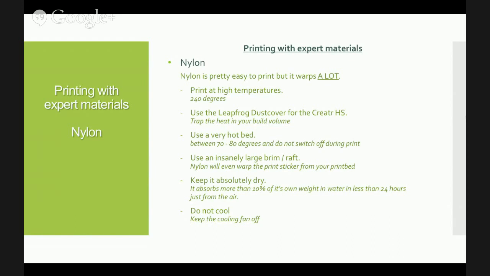Use an insanely large brim or raft. Nylon will warp even the print sticker off your bed, so make sure that you have a really large raft or a really large brim to make sure that your model stays flat. If it will start warping, it will start warping at the edges. And what you can consider is making a brim or a raft from multiple layers. Usually a brim is only 1 layer thick. For nylon you can make a brim 2 or 3 or 4 layers thick.